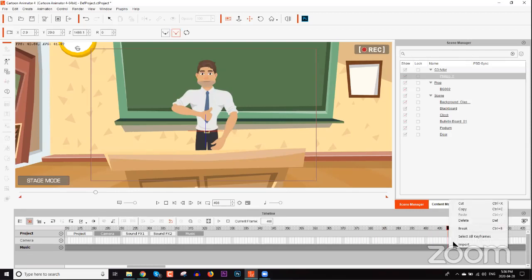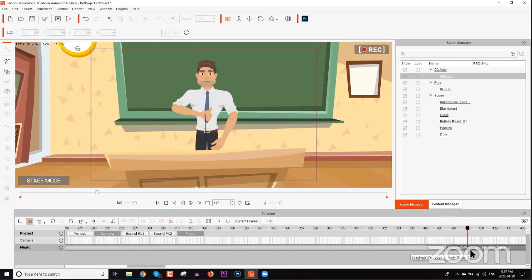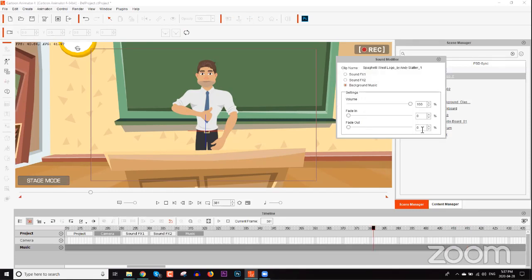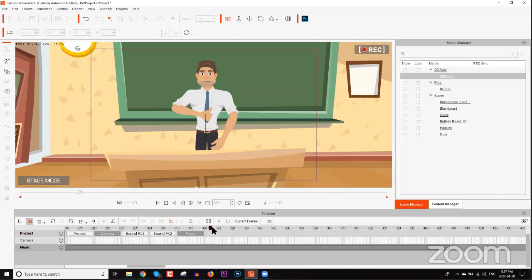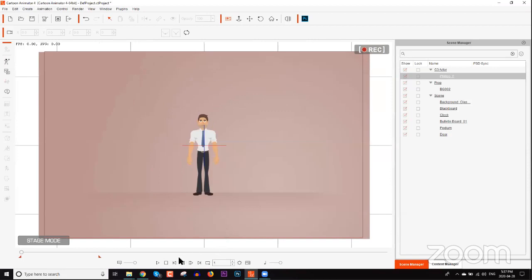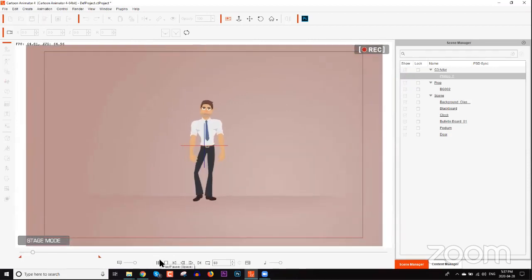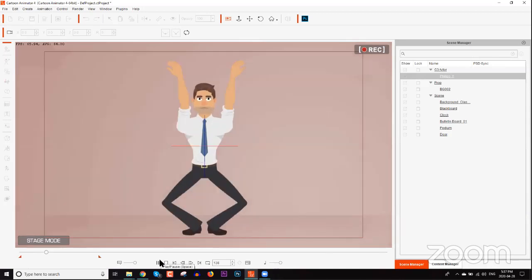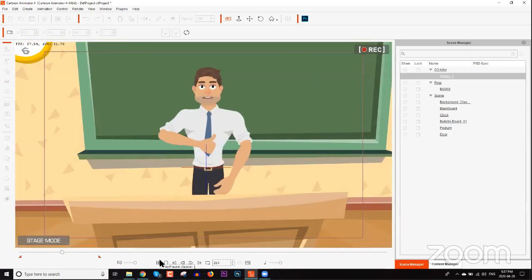Okay, so we'll break that right about there and we'll delete the rest of it since we don't need it. And what I want to do is double click on my music track as well. And for the last 25% of the clip, I want it to gradually fade out. So I'm going to enter 25 there and close that down. And you can see we get a nice clean fade out. And to keep things even cleaner, I'm just going to click and drag my project point slider right over there. Okay, so this is what we have. This is our final product, and I'll play it back. Let's get ready to learn.